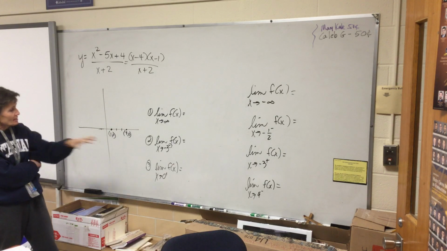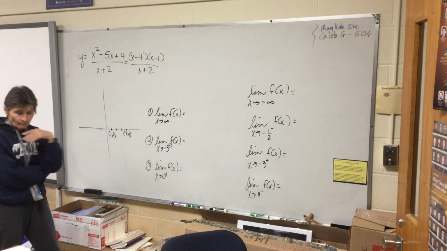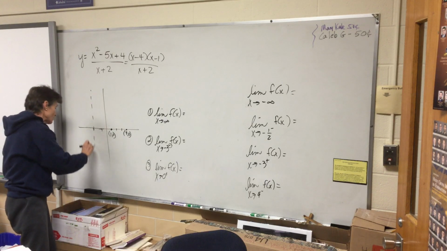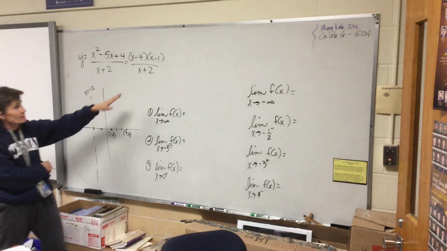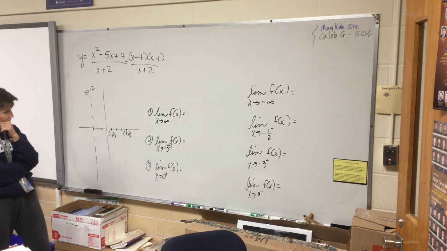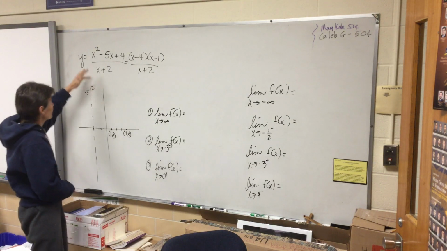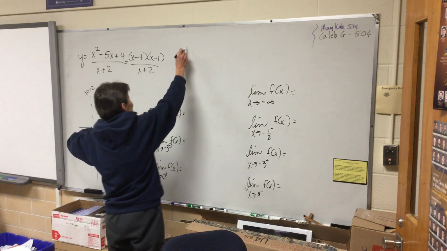I got my x-intercepts. These are called zeros sometimes. I have a vertical asymptote at -2, yep. x equals -2. Make sure you identify it as x equals, straight from the denominator. All right, what else do I need to get in there before I start connecting the dots? Your end behavior asymptote. Which I will find since the powers don't match. It's not going to be horizontal, so I'm going to have to do my division.